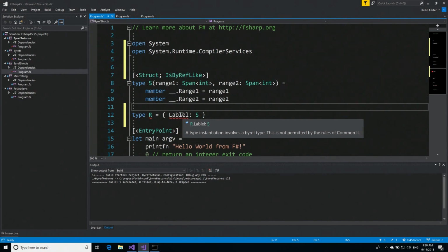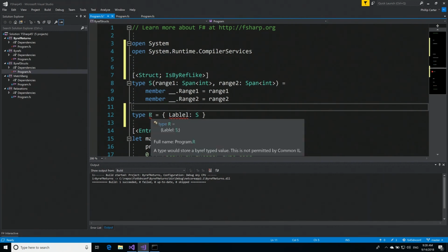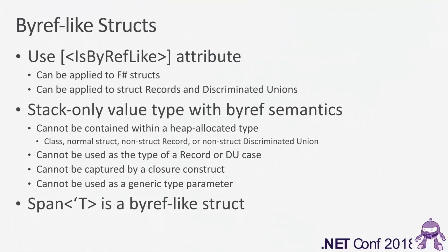This type instantiation involves a ByRef-like type. It's not permitted. So the only way to do this is if R were also a struct and a ByRef-like struct. Got it. So it's sort of poisonous, I guess you could say. But it makes sure that you can't screw up, basically.